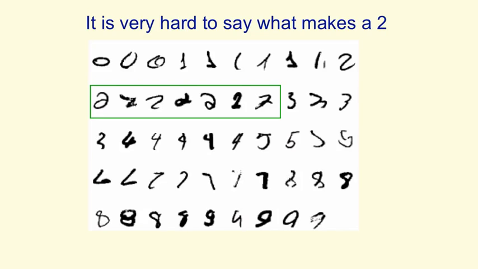In particular, if you try and overlay one on another, you'll see it doesn't fit. And even if you skew it a bit, it's very hard to make them overlay on each other. So a template isn't going to do the job. And in particular, a template is going to be very hard to find that'll fit those twos in the green box and won't also fit the things in the red boxes. So that's one thing that makes recognizing handwritten digits a good task for machine learning.